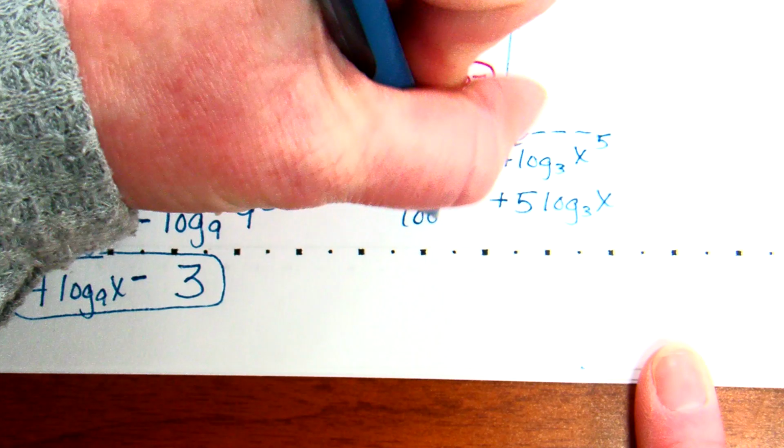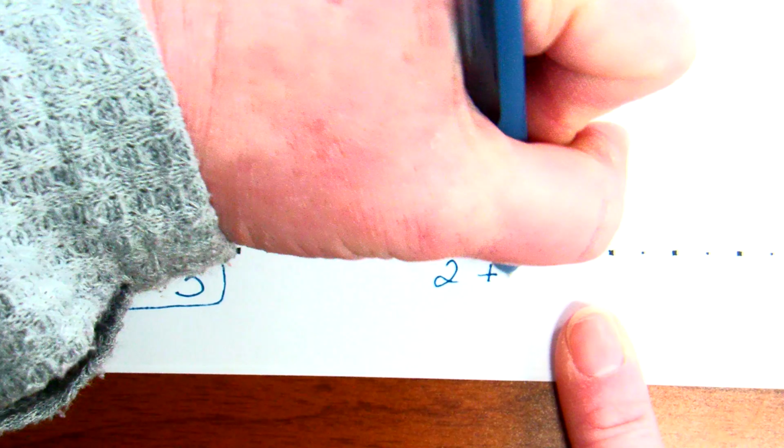Remember, do you remember the identity property from yesterday? If these 3's are the same, which they are, then it's just equal to the exponent. So this is just equal to 2, and we have 2 plus 5 times log base 3 of x. I know my morning class asked, can I move that power of 2 out front? And yes, you could move the power of 2 out front. That's 2 times log base 3 of 3, which ends up becoming 1. So 2 times 1, which is also 2.